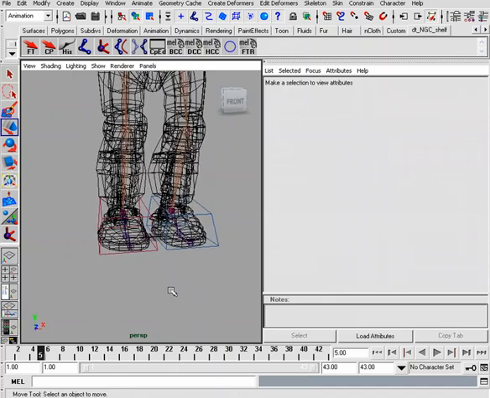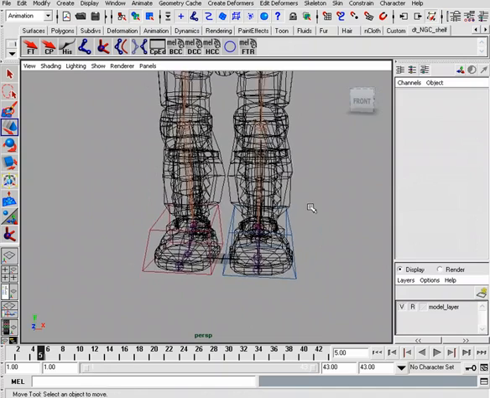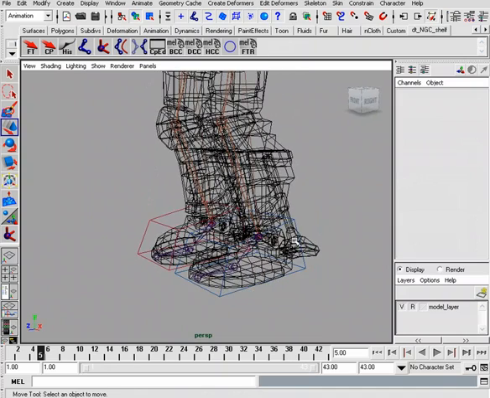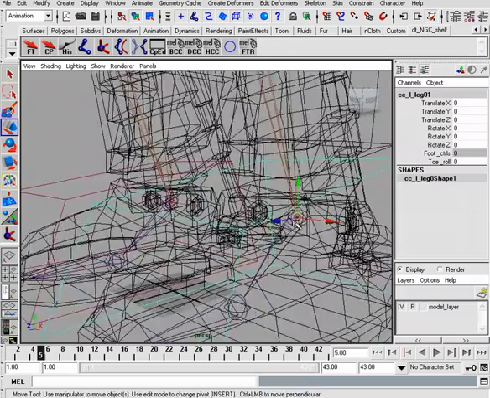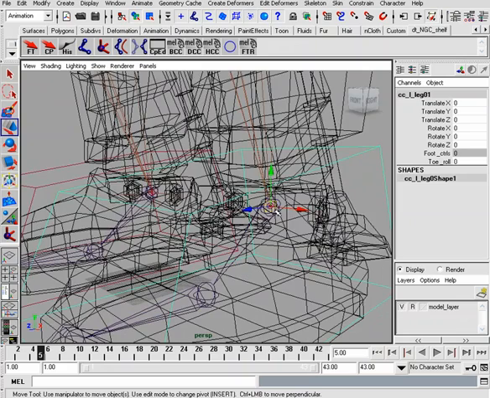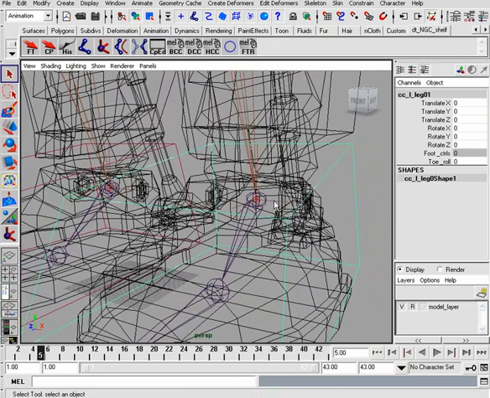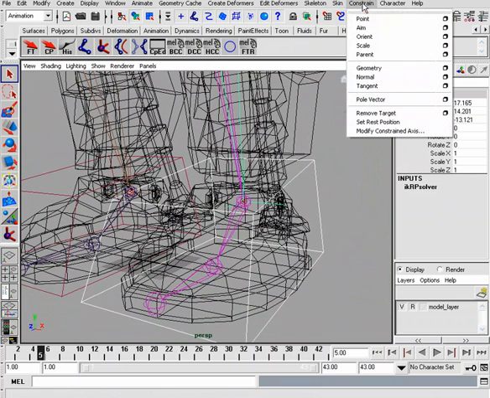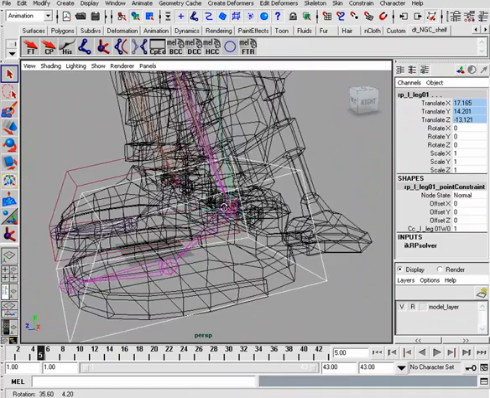Okay, great. So now that that has been done, let's work on our connections here. That's simply going to be taking this object and point constraining our IK handle to it. So with the object selected, we can go to our select tool and shift select our IK handle, go to constrain, go to point constrain, and notice the options are set to default. Okay, so we'll just hit add. Alright, that works out just fine for us.